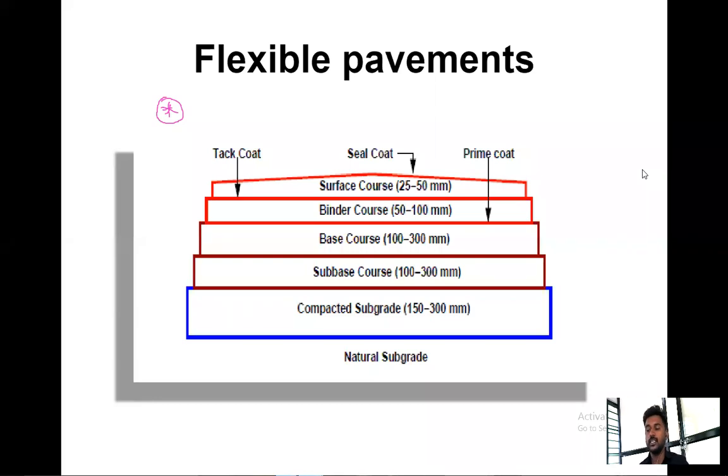They also have given the sizes of the layers. The sizes depend on the traffic conditions over that road. That may vary. If there is high traffic, then we need to go for a larger size of the layer, more thickness I can say. If the traffic is less, then I will go with less thickness of the respective layer. I may reduce the layer depending on the traffic condition.